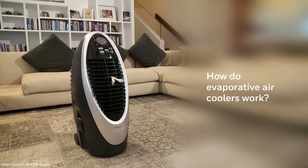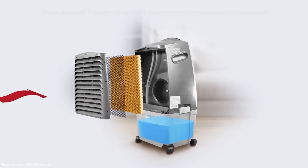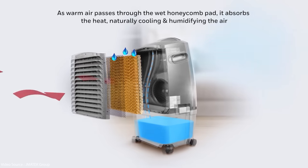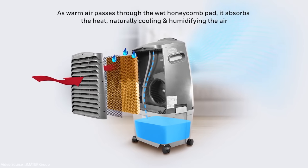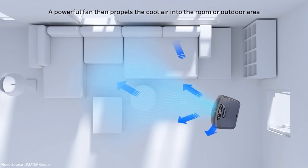They combine that with an indirect evaporative cooling process. The basic principle of evaporative cooling is to pass air across a receptacle containing water. The air picks up moisture, and as it flows out into your warm room the moisture evaporates. The energy for that evaporation comes from the warm ambient air, which as a result gets cooler. The only wrinkle is that the longer you use an evaporative cooler the more humid your room gets, and if you already live in a very humid part of the world, the evaporation process doesn't really work so you don't get any appreciable cooling benefit.